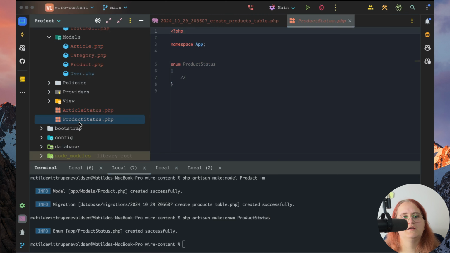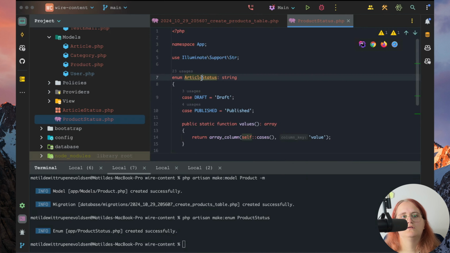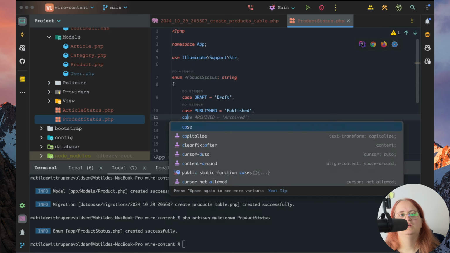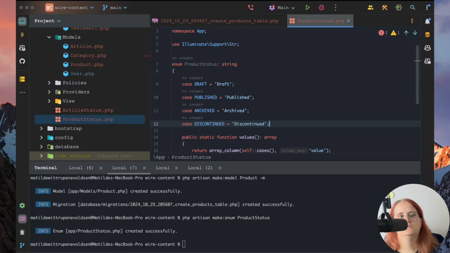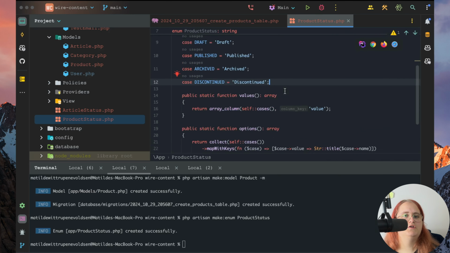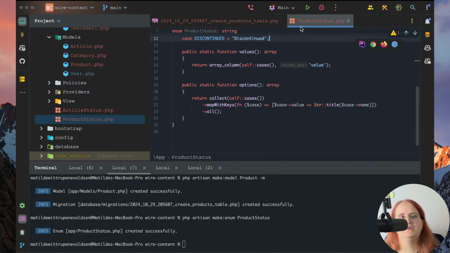So let's go ahead and copy and paste this in, call this product status. We can call it draft case, publish case, archive case. We can, for example, say discontinued, because that may also be a use case for an e-commerce store especially.